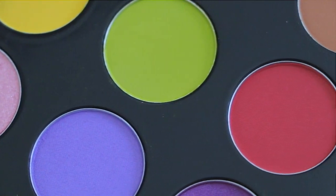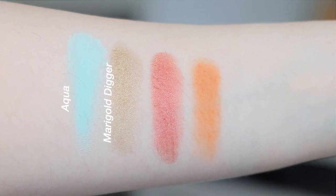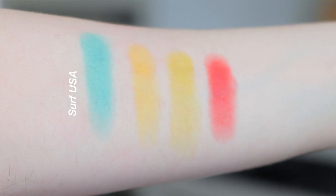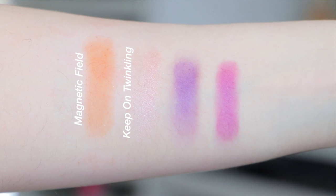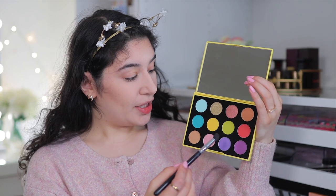Here are the 12 shades: Aqua is a matte blue; Marigold Digger is a greeny gold; Floral Agogo is a nice copper shimmer; All Thorns No Rose is a matte pale brown-orange; Surf USA is a turquoise metallic blue; Royal Woo is a matte yellow; Picnic Panic is a lime green; Botanic Panic is a red-light nude; Magnetic Field; Keep on Twinkling is a shimmery icy pink; Jam Session is a violet purple; and Magic Mushroom is a deeper grape purple.